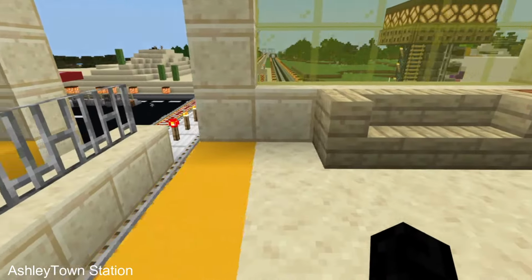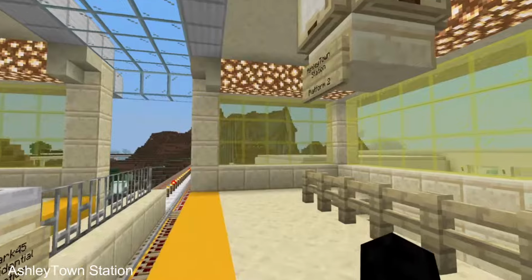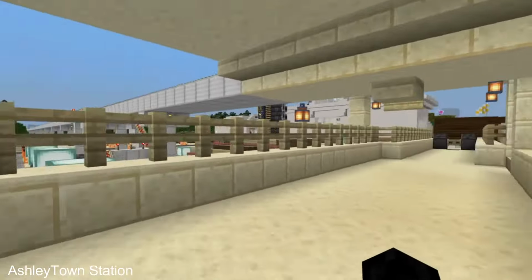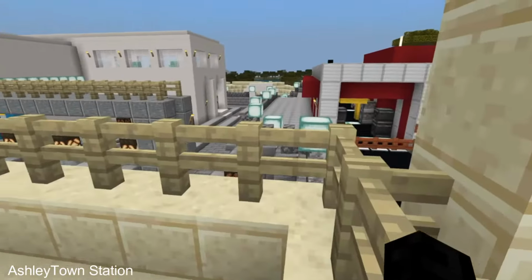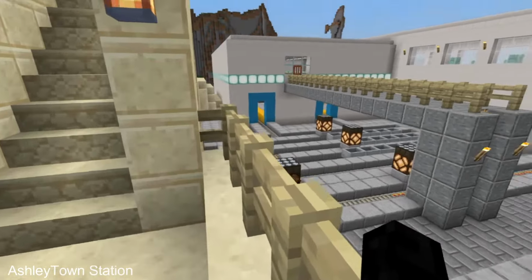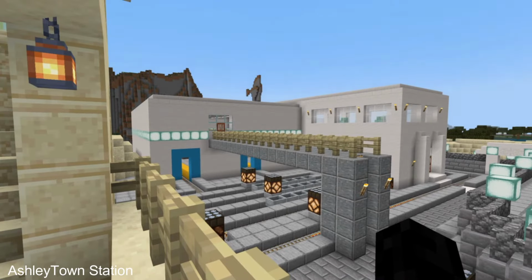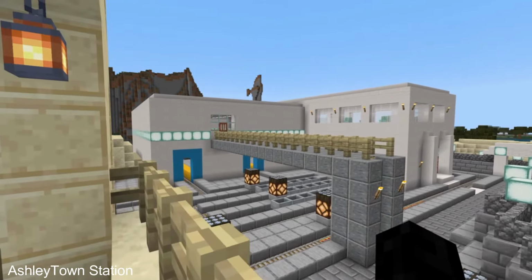So right now we're on platform 1, and as you can see, the station is located right above the operations center. Just because of the geography of the line, it was just better we do it that way. Alright, let's come down to the concourse area now. This concourse area is actually not that big. You can see the operation center as you're down here. You can see the building is right there with the bridge and all the trains. And then we'll of course look at the operation center after. I just want to finish covering the station first.